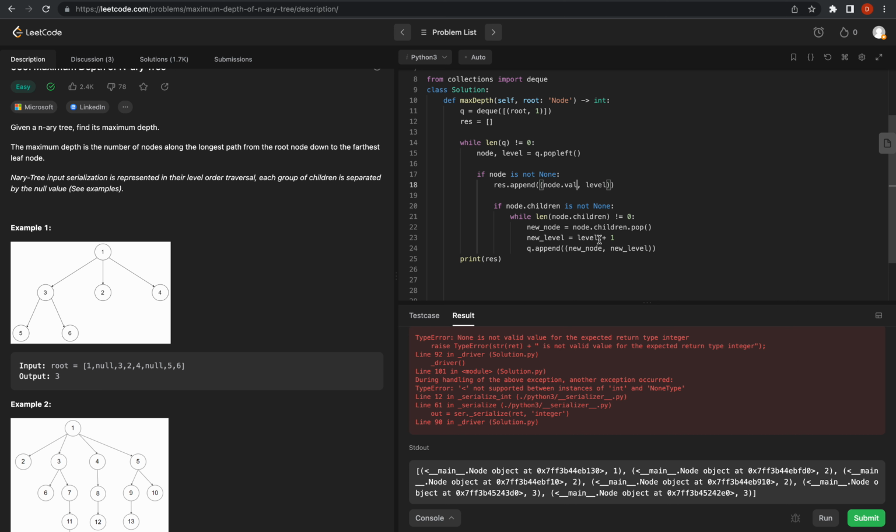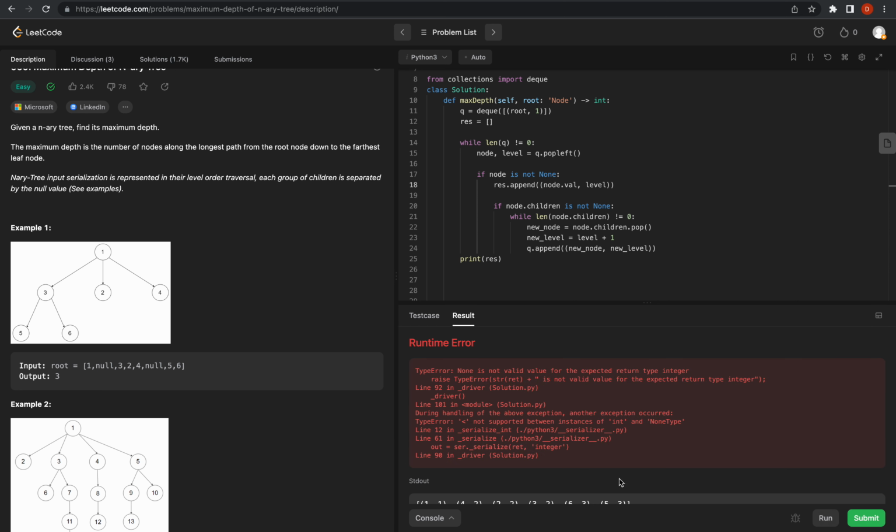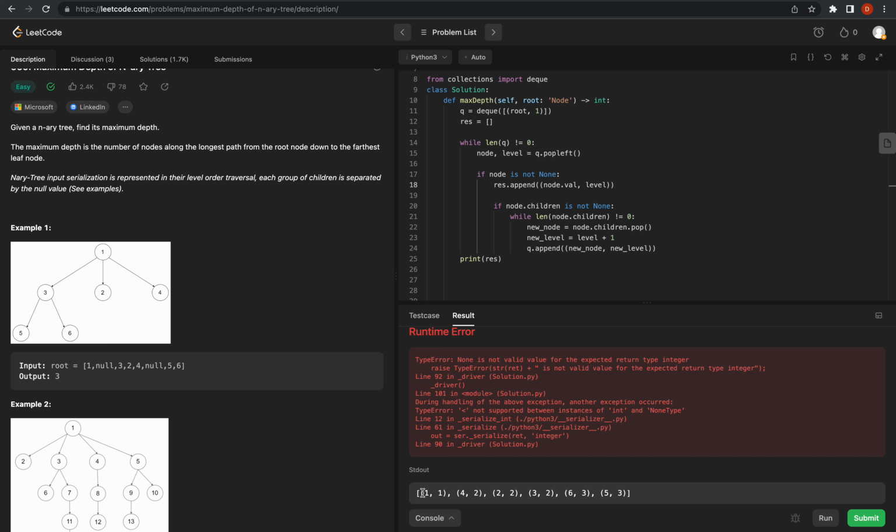Let's rerun this so we can get a better look. Okay, so our root node is going to be on our resulting array first with its level, right? 1, 1. Okay, that looks right. Now we move down to the children. And the child element of 4 has a level of 2, right? That looks good. 2 should have 2, which is right here.